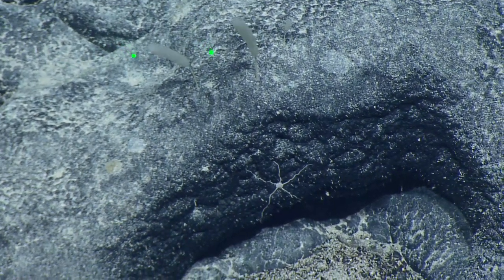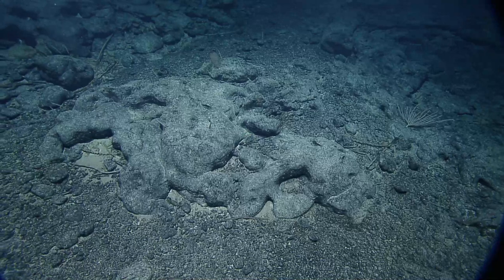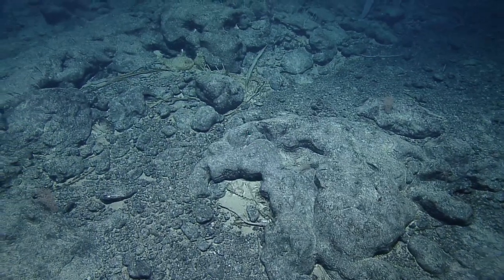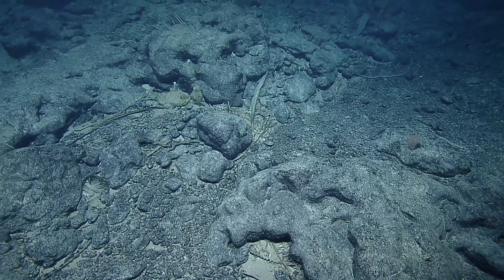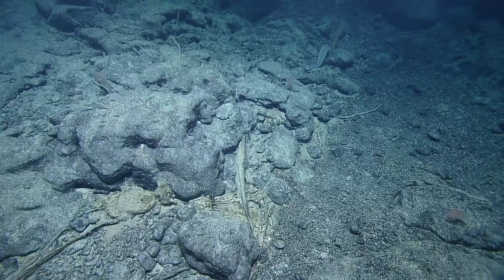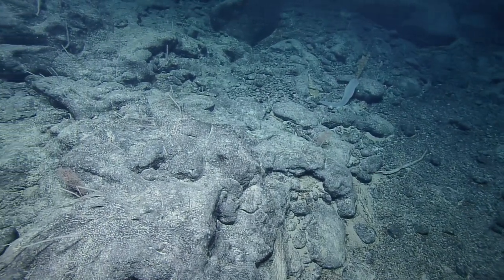There's a question in the chat. I'm watching the quad view and wondering what scale is on the map. I don't know what map is up on the quad view. Well, Dave, you should be able to see it there. It's generated on shore, and so I'm not sure. It's a different map than what we see here on the ship. I'm actually just gonna look on the quad view. I can pull up nautiluslab.org and look at the quad view.